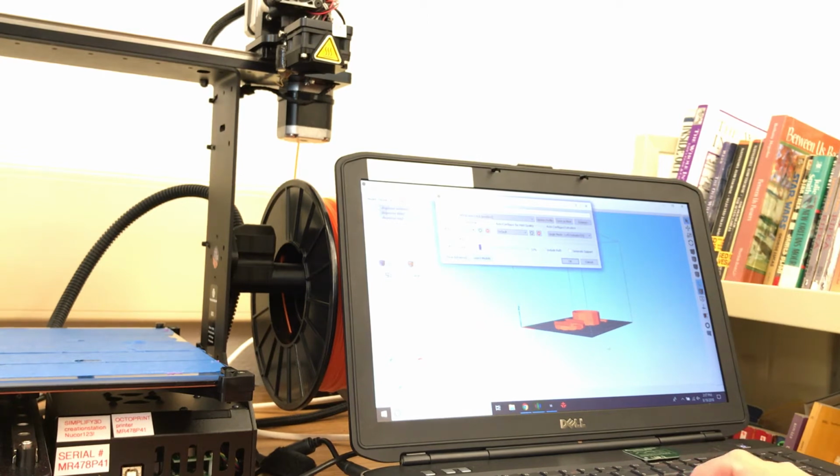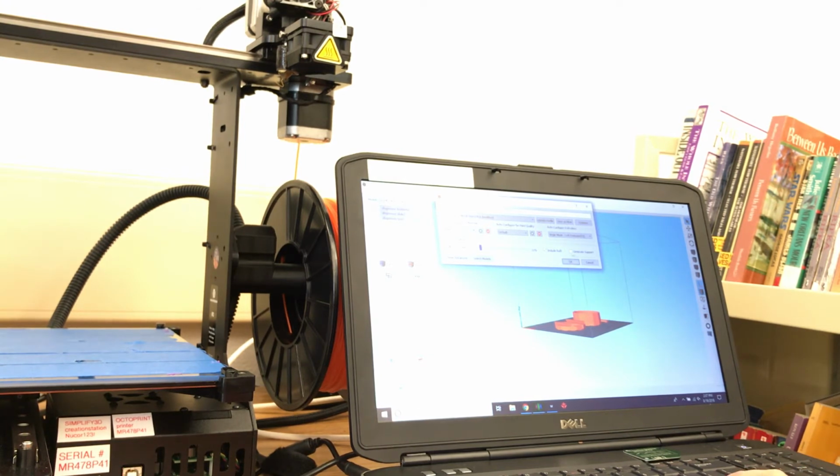A raft on the bottom is going to put a base support underneath each one of these items, and it should link them all together, which will help when I take the item off. Plus, just to make them all uniform, I always like a raft just so I'm sure they're going to stick. If I had something printing upright that needed supports, I'd want to do that, but where these are all flat to the surface, I don't need to worry about that.